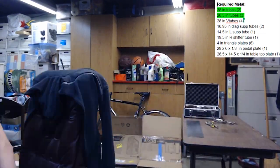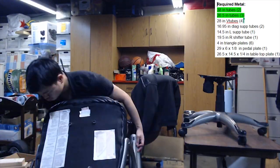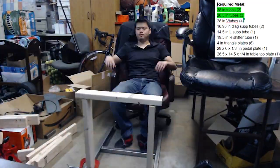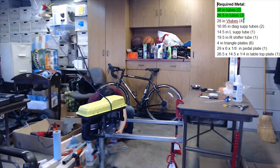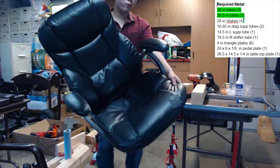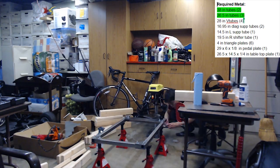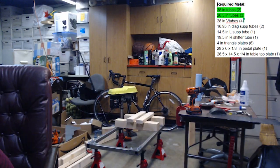After that, I mounted the wood blocks, which would be used to support the chair. And although the chair was hard mounted, I made a custom pedal slider mount to allow people of different heights to use the same rig. After that came the wheel and shifter mount, and last but not least, I gave this rig a proper paint job, and we ended up with this.